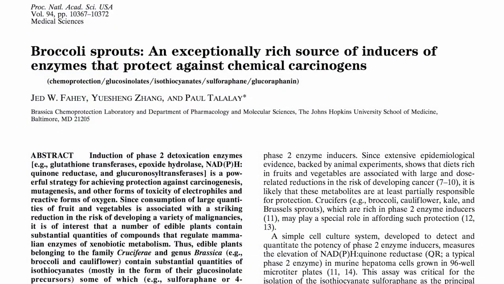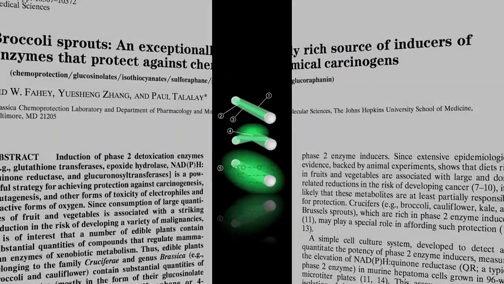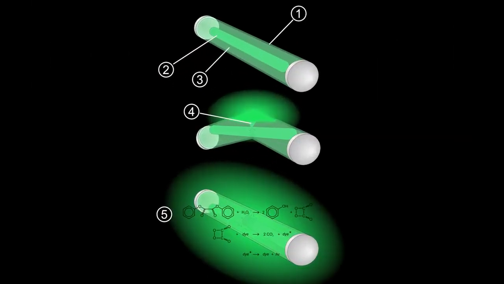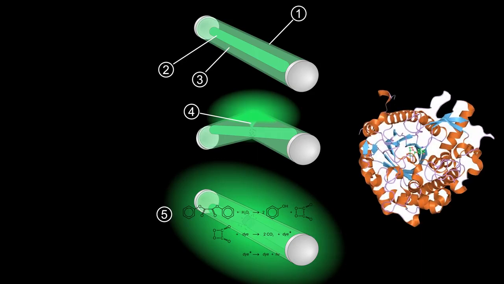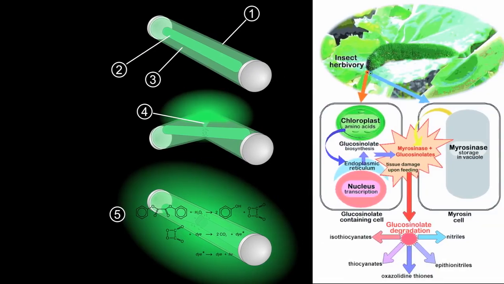Broccoli is an exceptional source of sulforaphane, but at the same time, there's none actually in the vegetable until you bite it. You know those chemical flares, or glow sticks, where you snap them, and two chemicals in two different departments mix and set off a reaction? Broccoli does the same thing. In one part of the cell, it keeps an enzyme called myrosinase, and in another part, it keeps something called glucoraphanin. There is no sulforaphane, which is what we want, anywhere in the broccoli, until some herbivore starts chewing on the poor thing. Cells get crushed. The enzyme mixes with glucoraphanin, which is a type of glucosinolate, and sulforaphane is born.